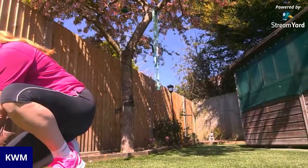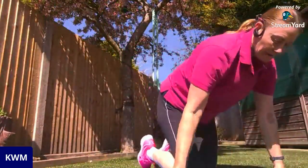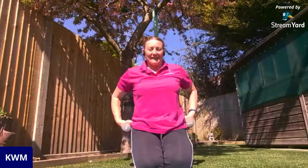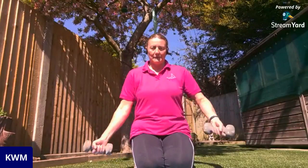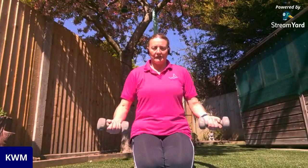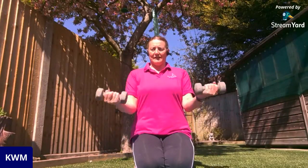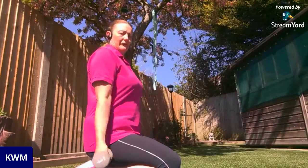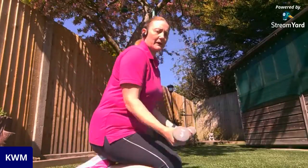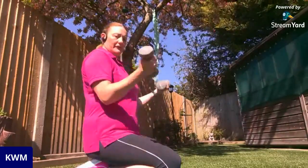Raise. Bridge we've done. Bicep curls. So again, just to save moving the camera around, I'm going to do it kneeling for you. So the key to bicep curls, which is working the front of the arm here, is to lock your elbows into the body. Don't let them drift away. And the only bit that moves is the elbow joint. Okay, so if I go sideways, you can see. So we're not moving the whole body. We haven't got extra heavy weights that we're doing all this with. Body's nice and still. Just that bicep on the front of the arm.